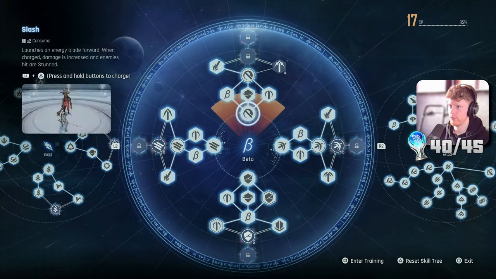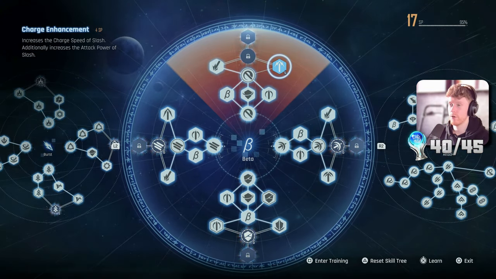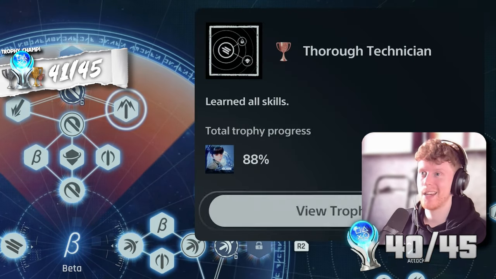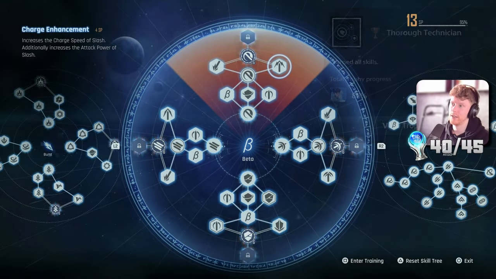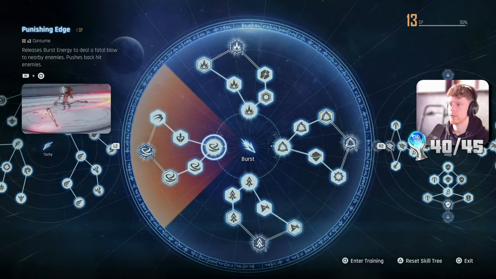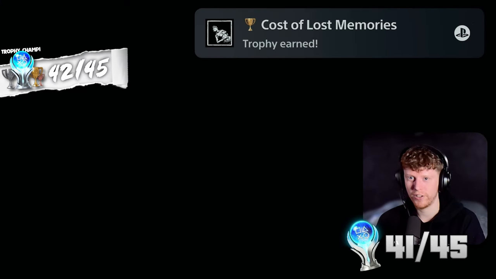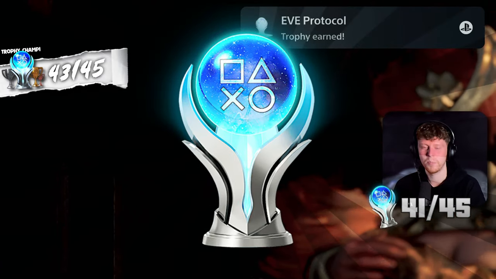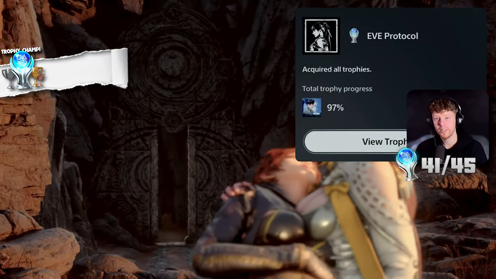We should be able to now. I think it's this one, so we should get the trophy. Once we purchase this, yep, there we go. Thorough technician. Learned all skills. So the extra ones you can see here, these are all the new game skills. Boom, there it is. Cost of lost memories. Eve Protocol. The platinum has been achieved.